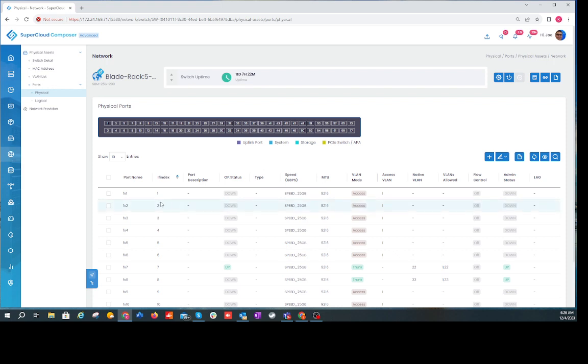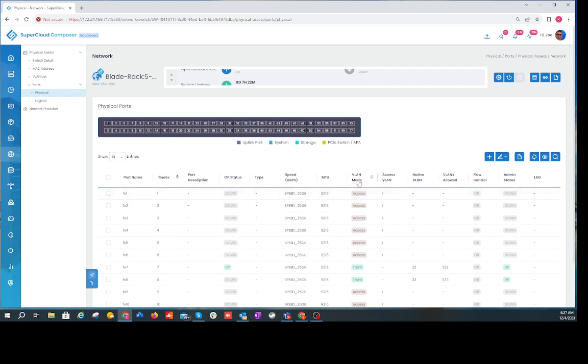We also provide a list of port names. Those port names, which are FX1, 2, 3, and so on, are what are referred to as 25G NIC connections. Those are the downlink ports represented within the enclosure itself for the blades that are interconnected to the downlink ports of the interconnect switch. We have an MTU size that we have set. It looks like it's set for jumbo frames, a 9,000 MTU size.